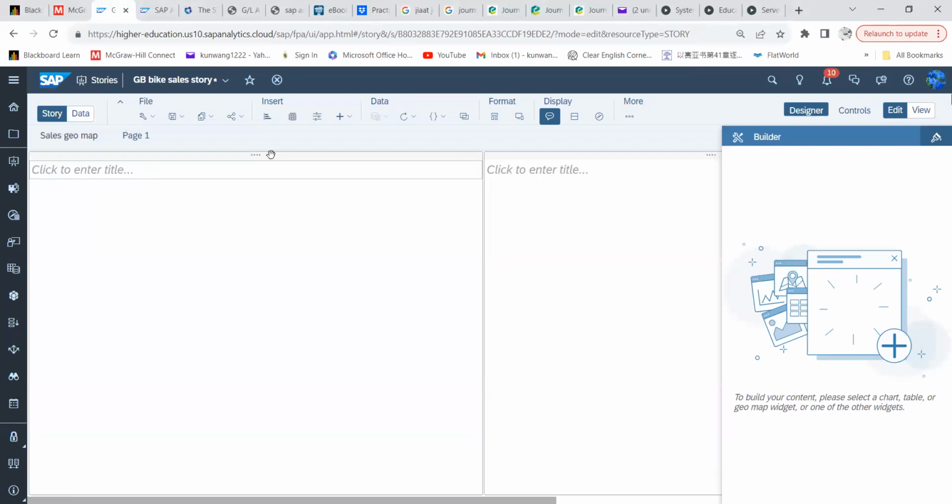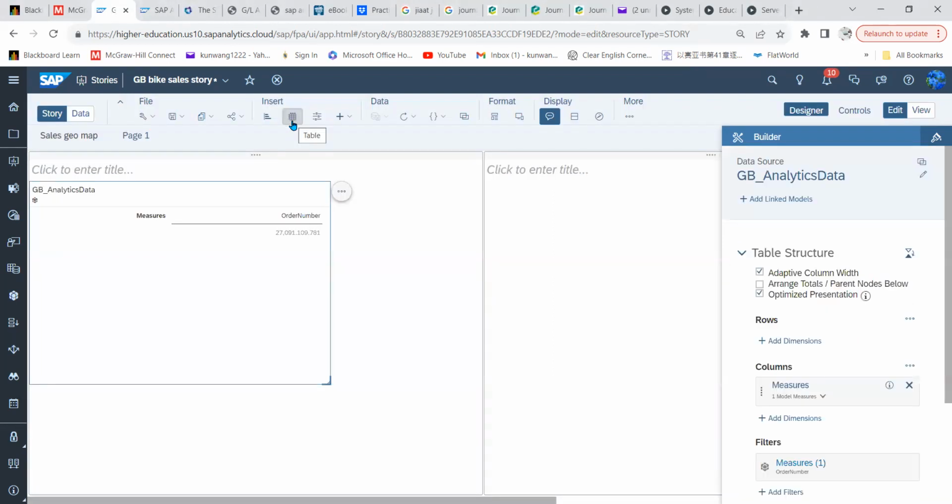So for this one, first I'm going to create a table. In this table, I'm going to show the revenues, cost, discount, and then a calculated field for gross margin. Then all of the rows, I'm going to drill down to different customer levels. So click on the table and you should be able to see it. We will move this order number later.